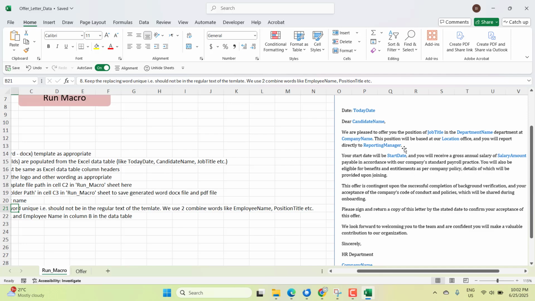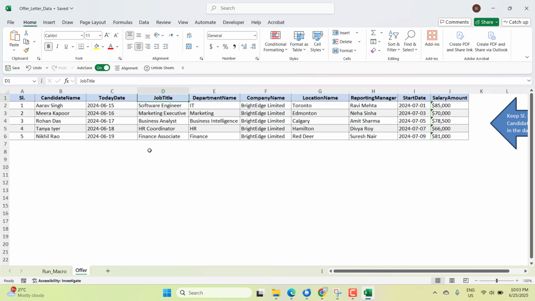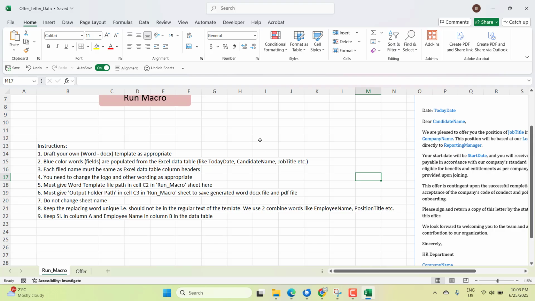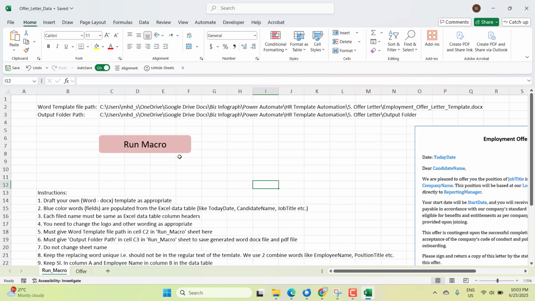Otherwise it will replace text inside your other wording too. So keep the word unique, so that it will take data from our data table. Finally, we run the macro.